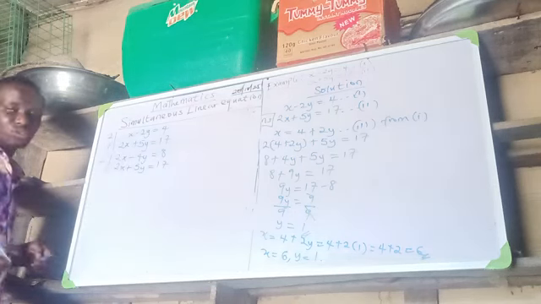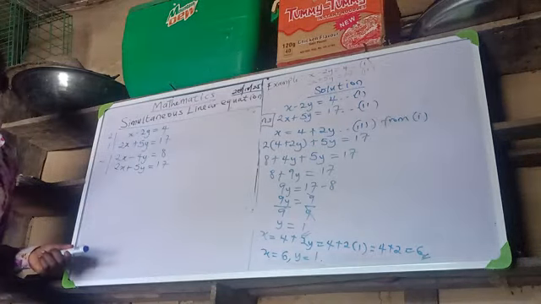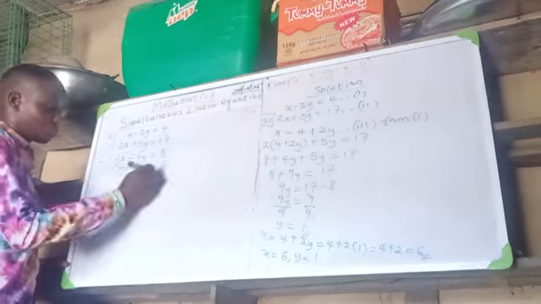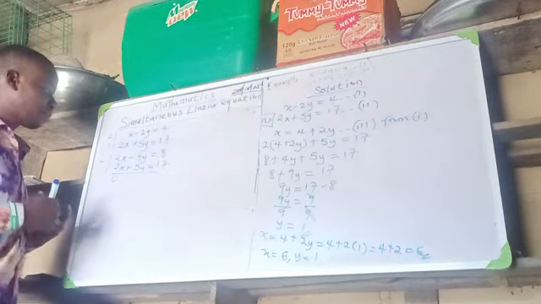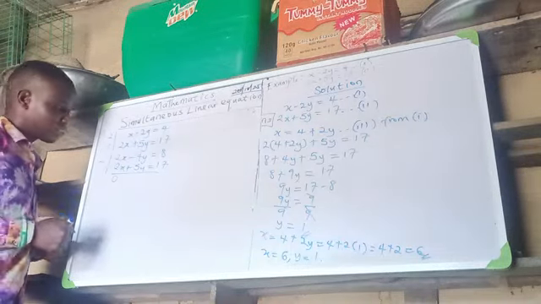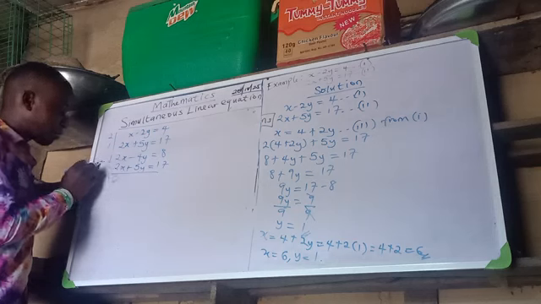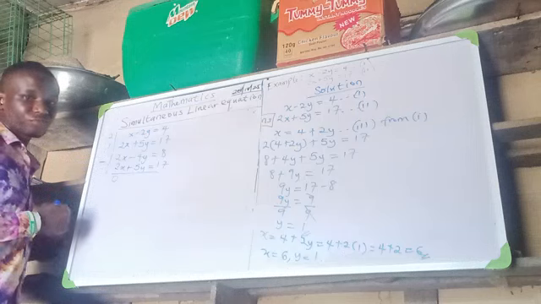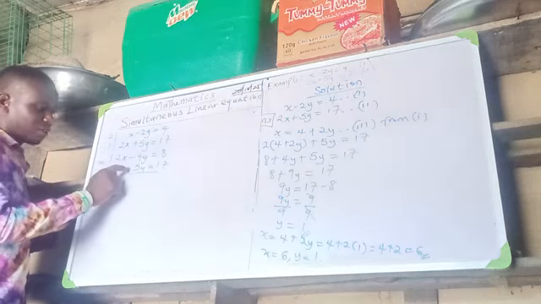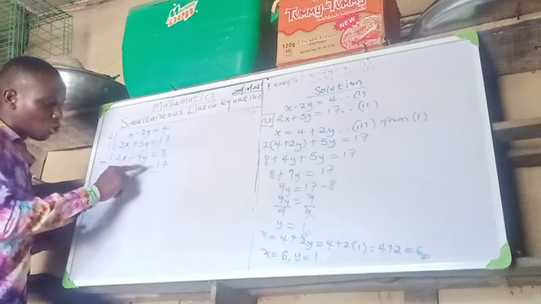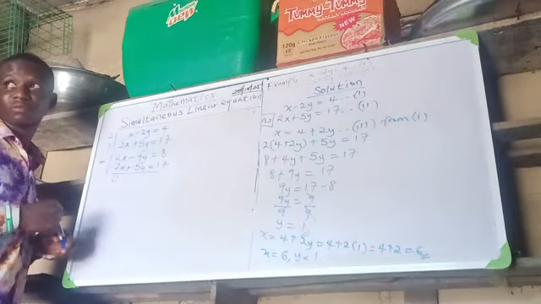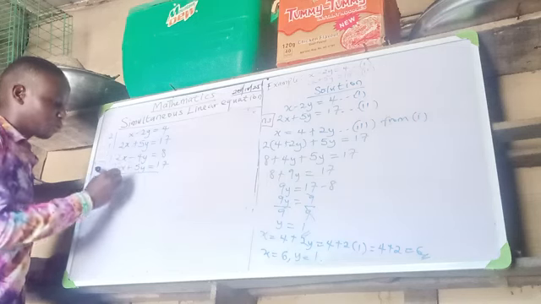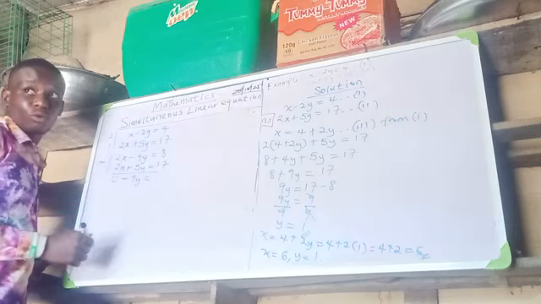So what am I going to do? Minus, right? Minus eliminates, removes. So 2x minus 2x is what? 0. That's all we want. We have eliminated what? X, right? So minus 4y minus plus is what? Minus. Remember, this is going to affect here. Whenever you have minus outside, it will affect the second term. That's the second equation we are going to make use of. So minus 4y minus 5y will give you what? Minus 9y.